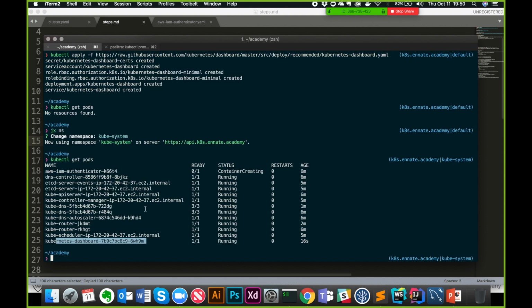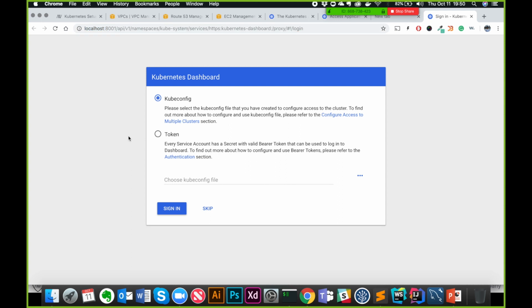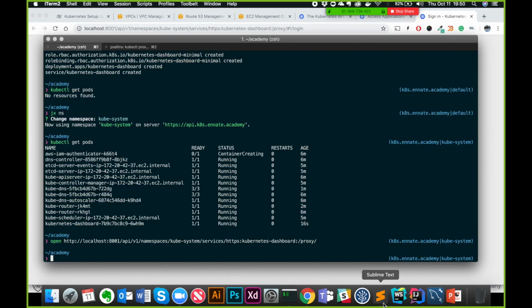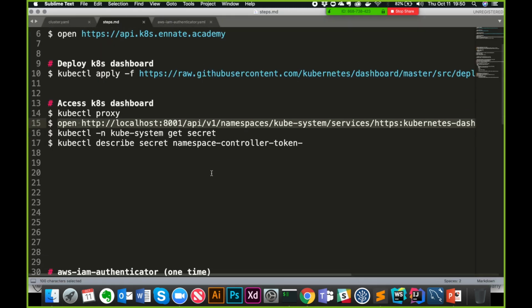Let's just go and understand what this piece is. So here it's gonna be asking for the credentials, right? And this time the credentials you have to use are different. The Kubernetes dashboard is secured, and in order to understand where you can find that token, or at least the kube config, the token in this case, we'll try. There are many service accounts that you have, or secrets that it has created. One was, you remember this guy?